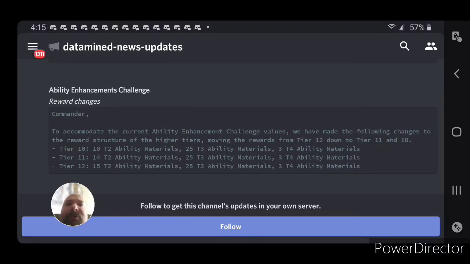So you're not really missing out by not doing tier 11 and 12. But at the same time, you're not really gaining anything from going to tiers 11 and 12. So, I don't know, you get more blue materials, but it's been a long time since I was hurting for T2 ability materials. So, I don't know, it just seems kind of a goofy reward structure there.